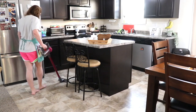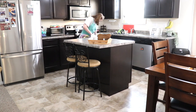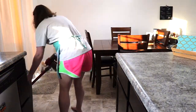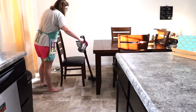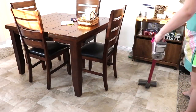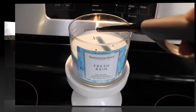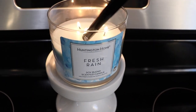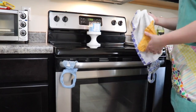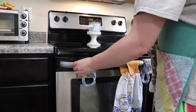Now I am going to go ahead and give the floor a good vacuum. I also went ahead and lit this candle — I like to do that after I've cleaned the kitchen; it just makes it smell nice and fresh. This is a candle I got from Aldi. And then I'm going to be replacing the towels from the Easter-y type ones that I had out for these more summery ones.